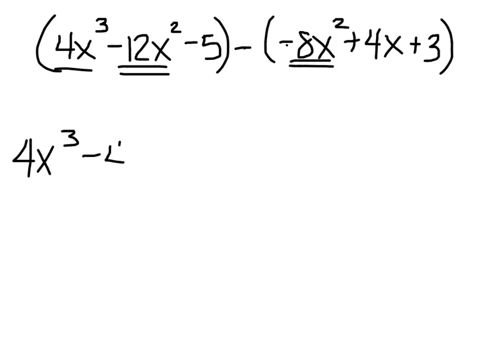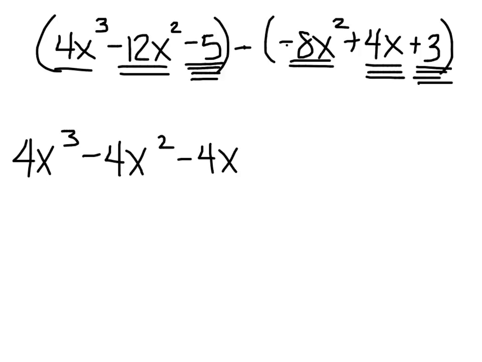Minus 4x squared. And the reason why it wasn't the other one, Devin, is because, remember, 2 negatives makes it a positive 8. Then if I go in order, that didn't have any friends, but there's a negative sign in front of the whole thing. What's a negative 4x? Negative 4x. And then negative 5 minus 3. Negative 8.